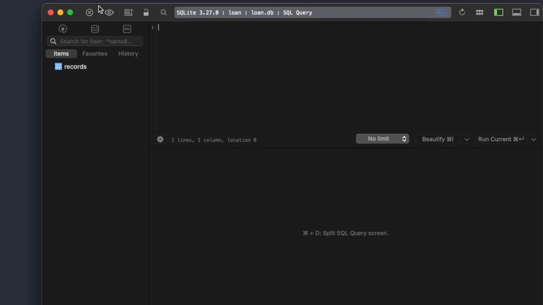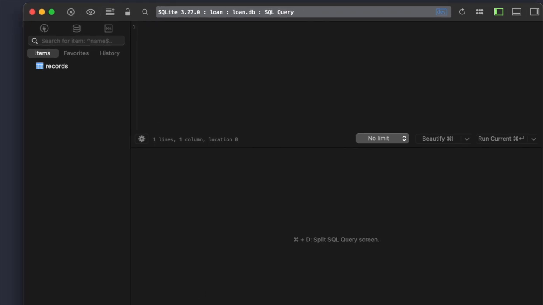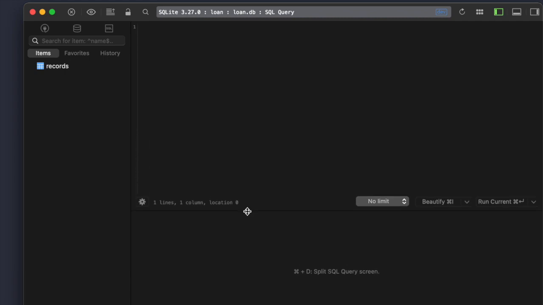Okay, so this is where I write my SQL, and then I would hit either Command Enter, or I would just click on this button to run it. Again, the interface may differ greatly depending on what you end up using. I believe Table Plus has a free version, so if you want to use that, go ahead, pause the video and get that downloaded, and then we can follow along writing the SQL line by line. Okay, so we've seen some of these examples already actually. The first thing we did in the last video was write a select statement.